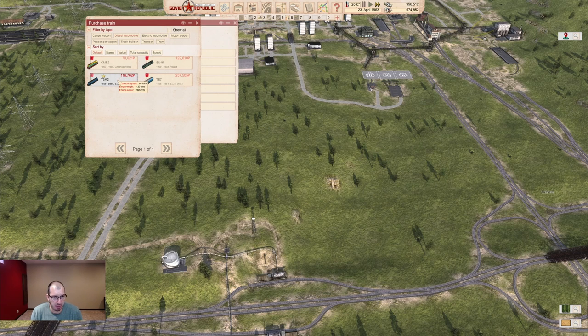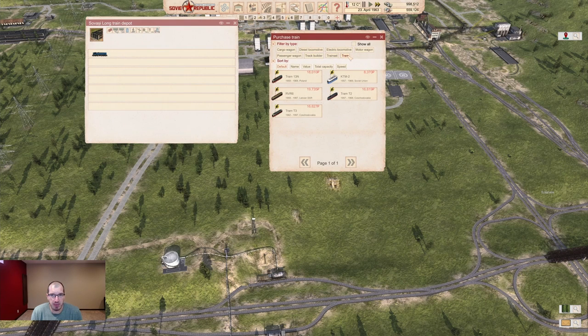Cool. So 116. And here's the thing. The longer I wait for this, the more inflation will kick my butt. So let's just buy it. Woo, it's there. And then get our wagons. We need cargo wagons. Very good. Hoppers? I would love to see some more hoppers, but that's fine.